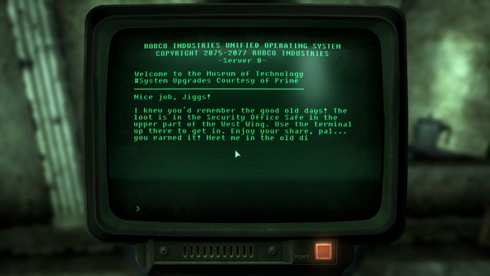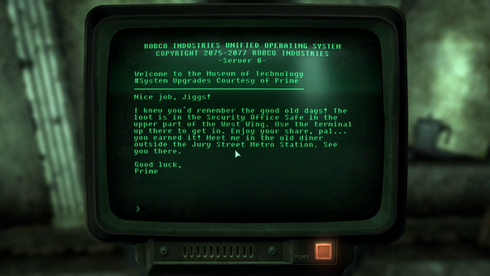Nice job, Jigs. I knew you'd remember the good old days. The loot is in the security office safe in the upper part of the West Wing. Use the terminal there to get in. Enjoy your share, pal. You earn it. Meet me in the old diner outside the Drury Street metro station. See you there.